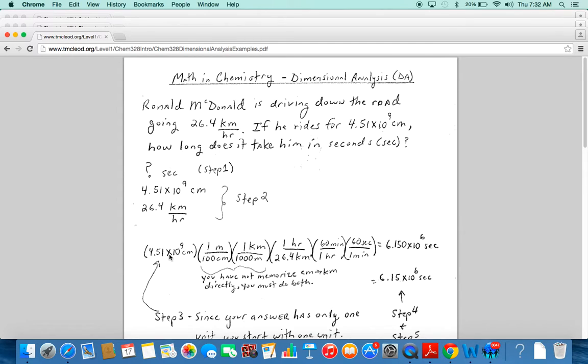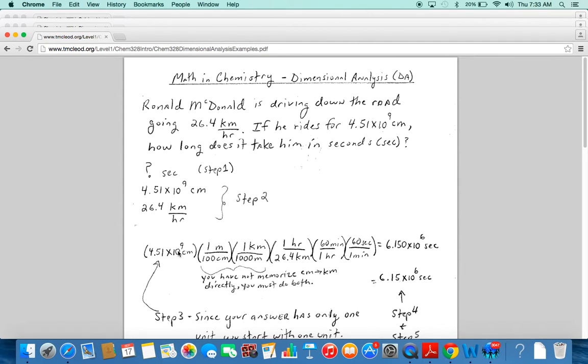And since we only really have 2 pieces of information, we write down centimeters. I'm trying to go from centimeters to seconds. Well, centimeters is a distance term, seconds is a time term. So somewhere embedded in my problem, I need a conversion factor between distance and time. Well, do I have it? Yes, I do. It's this speed.